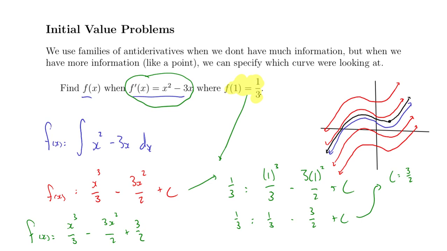This is some point on this antiderivative family of functions, and we can say, I want the specific antiderivative that goes through that point. So it's not a hard extra step that I've done in green here from what we were doing earlier. It's just something that we have to keep remembering, that when you have that extra information, we'll call this thing here the initial value. When you have an initial value like that, we can solve for a specific antiderivative.